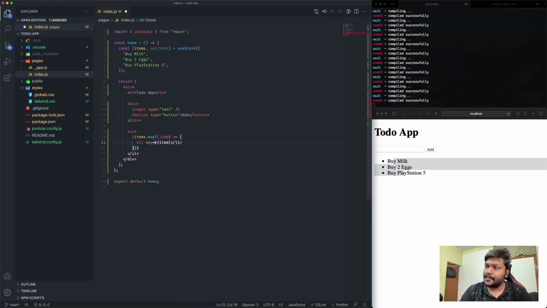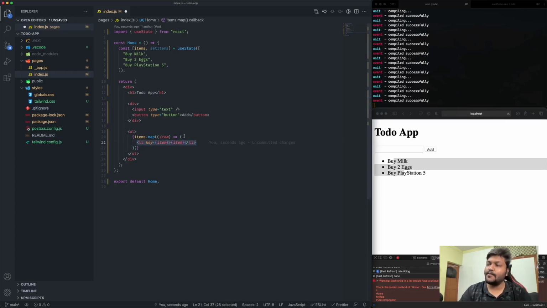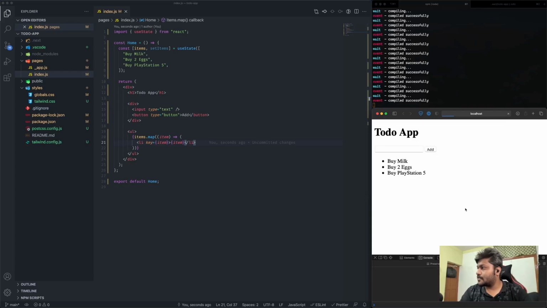Also, you need to have a key property that's expected of you from React. If you check the console right here, you might get an error saying, each child in a list should have a unique key prop. And that's basically saying that each item that is just adjacent to what's being returned by map is supposed to have a key property. And key usually is supposed to be unique. That's what they ask. Here, it's fine. We don't have any other value. We're going to make use of item itself as the key. But soon we'll need some sort of ID, and we'll work on that later. So just going to refresh this for now, and yeah, looks like we don't have any errors. Console looks clean, and it still works.